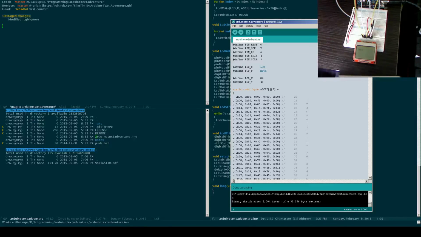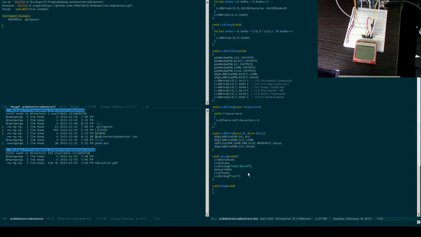But it's not at the top, because the actual position for where it's going to start writing the text is after where it finished hello world, because it clears the whole LCD and then wraps back around. So this means either the clear or the LCD string function doesn't work properly, because one of them should set it back to the beginning, or the LCD string function should make it write to a specific spot that we can pass as an argument.